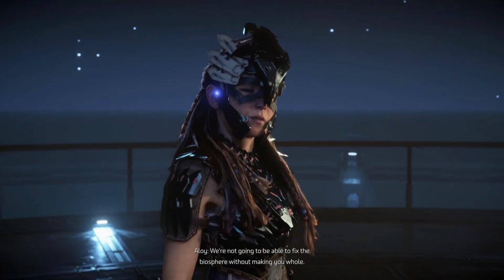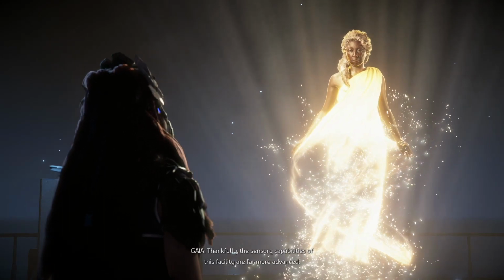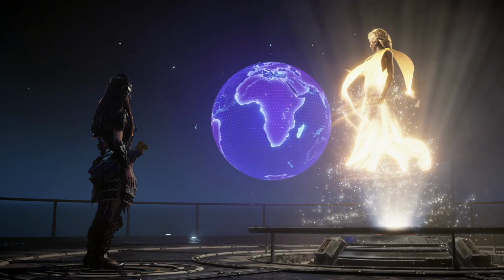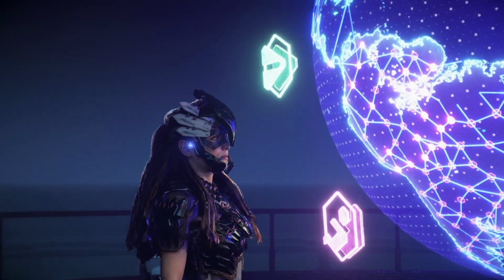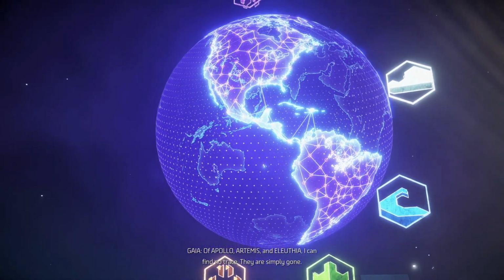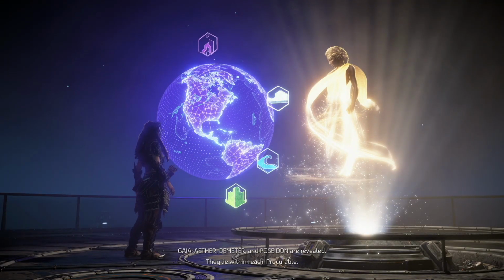We're not going to be able to fix the biosphere without making you whole. I ran a search for your subfunctions at the Hades Proving Lab, but Minerva was the only one I found. Thankfully, the sensory capabilities of this facility are far more advanced. I will search for the others now. Transmitting query pattern. Receiving. Of Apollo, Artemis, and Eluvia, I can find no trace. They are simply gone. What about the others? Aether, Demeter, and Poseidon are revealed. They lie within reach, procurable.